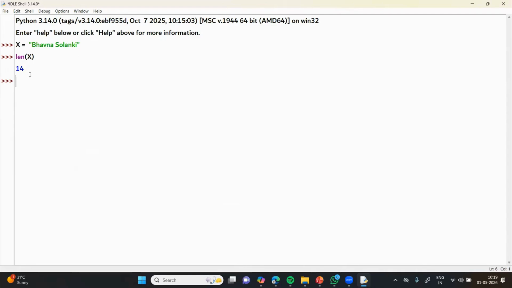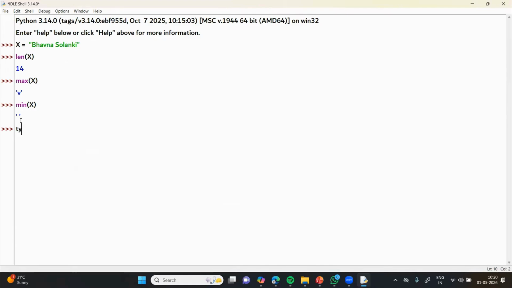Next, maximum. Okay, let's use max function, max. Okay, so maximum letter we have is max, then min, space. Okay, the space which is minimum from given string. Let's check the type of this given string.